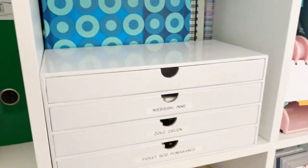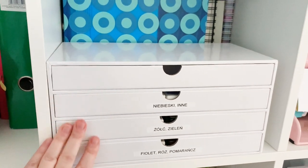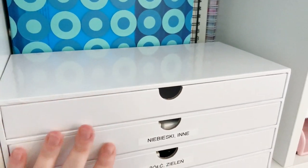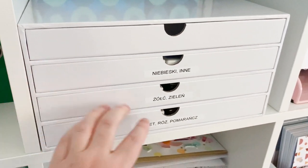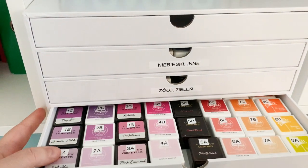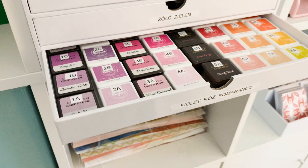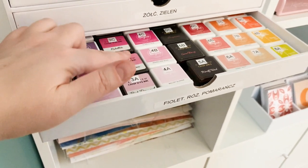This is another one, and this unit is also new. It's from those scrapbook.com storage solutions. It's made of cardboard, but it's very sturdy, and it's glued around with white shiny paper. And what is perfect about it is that each shelf holds 4 in a row ink cubes, and most of the companies have their ink cubes in the same size. So I arranged my ink cubes in rows.